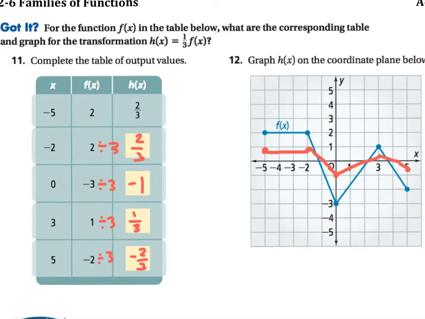So notice what I've done. All we've done is taken the whole thing and squashed it. We just take this and squash it together. And that's what the 1/3 means. Just squish it. Vertical squishing. That's what happened here.